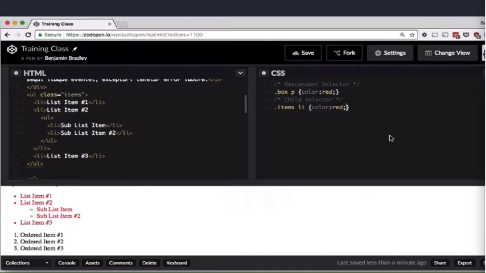But where this is also seen is not just in this. A lot of times we'll see it with this to make a pure difference between a descendant selector and a child selector.